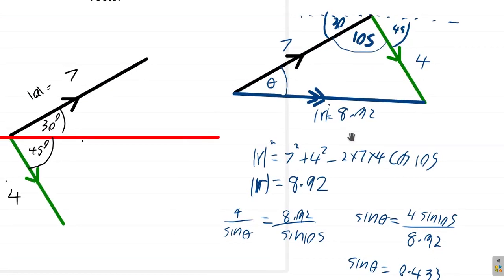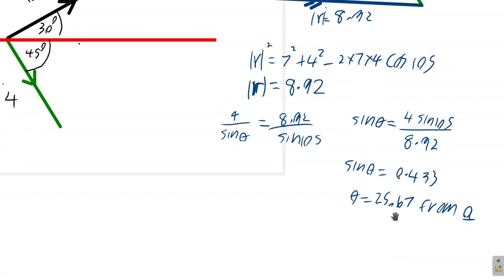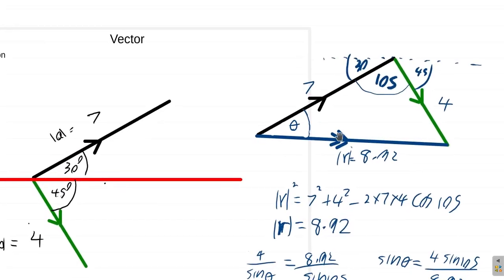Alright, so this is where we left off from the last video. So we use a triangular method: you redraw the vectors, or you make them follow each other, and then when you add the vectors, the resultant is the third vector that closes the triangle, and it opposes the other two vectors, just like this.